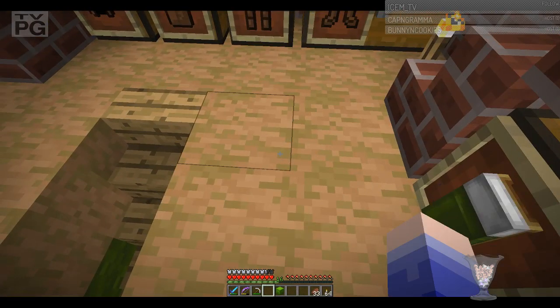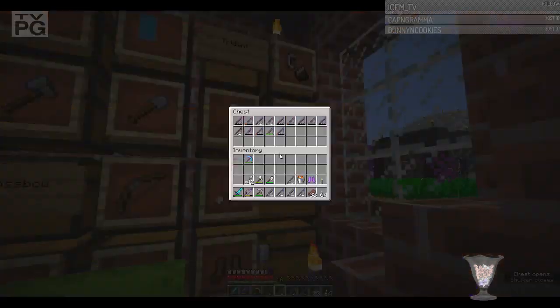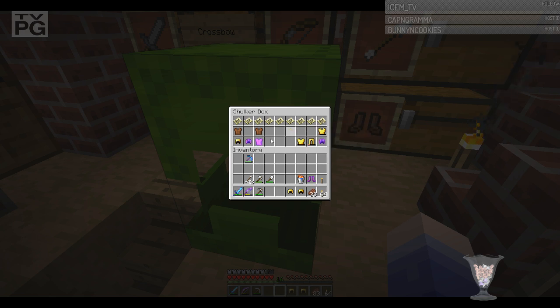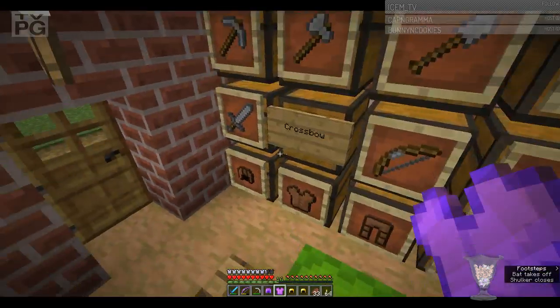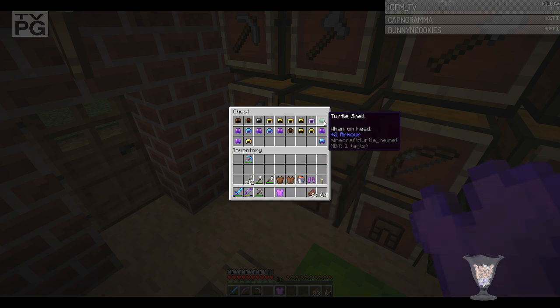And last but not least is the green one. The green one has fishing rods. Fishing rods. And it has gear. Okay, the only gear that can go in here is if it is a whole piece of gear. If it is not a whole piece of gear, it has to go downstairs and get mended. So these ones are allowed in here. There's a turtle shell.